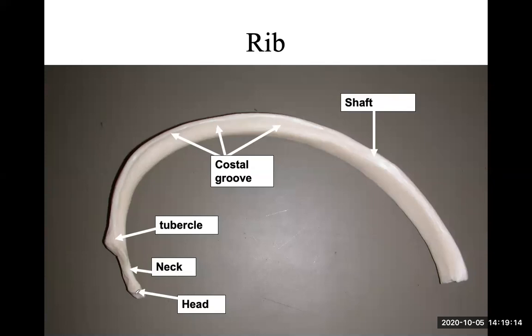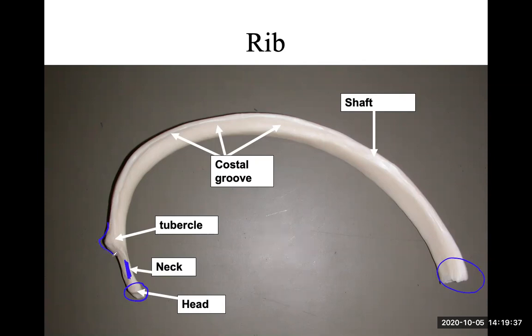So on a rib, this is the part that actually connects to the vertebra. So that's the posterior aspect. And right here is basically where you will be connecting to the costal cartilage and eventually coming into the sternum if it was a true rib or false rib. So at the end right here, we have the head. The little extension is the neck.